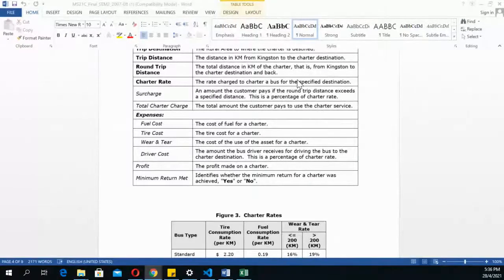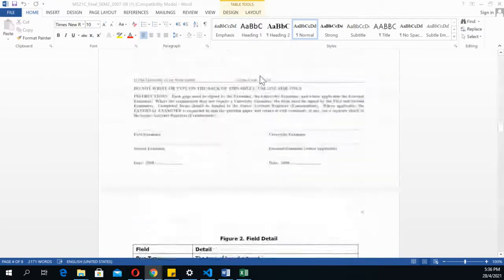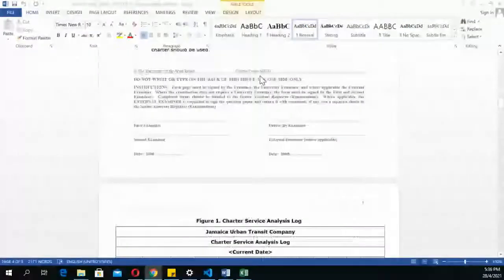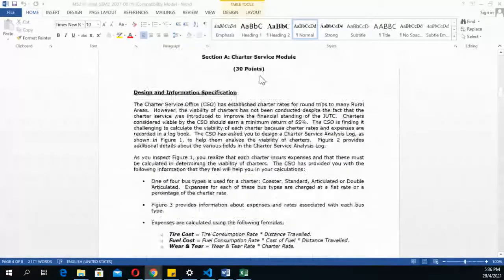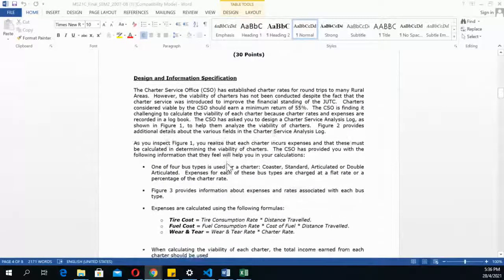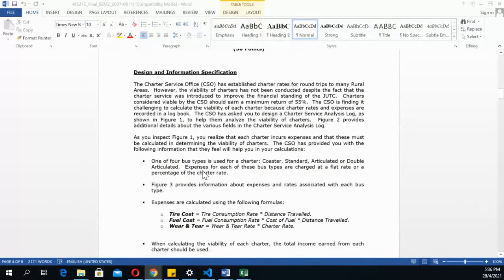All right. Well, you're almost there, but I think the case tells you exactly what it is at the start, because it's not a large case in terms of information or write-up, right? So it basically tells you to help analyze the viability of the charter, so whether or not it makes sense for them to do the charters. That's all they are really trying to do.